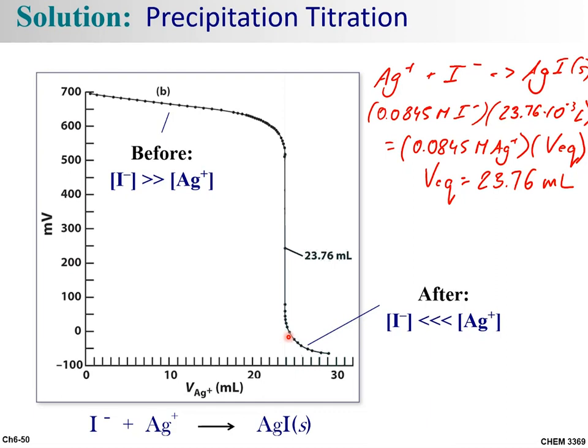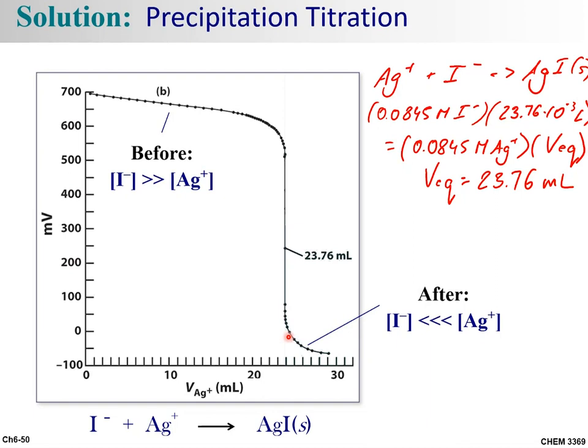We know its concentration. We can calculate the moles of silver plus, right? Once you know the moles of silver plus, you look at the titration reaction, and from the stoichiometry, you can determine the moles of the iodide or the analyte. So that gives you the moles of the analyte. You have the volume of the solution with the analyte, so you can calculate its concentration. Okay. So that would be the case.